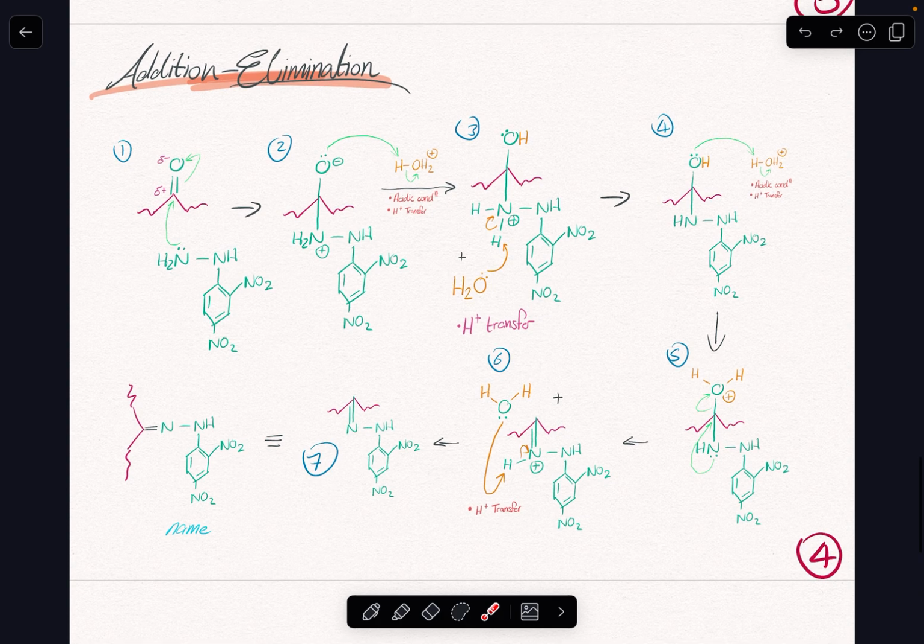So this is our addition elimination with 2,4-DNPH, and it's a 7-step mechanism. There are a few other mechanisms online which are shorter, but they also include catalysts, and it makes things very, very messy. So I've stuck with this, where we use water and acidic transfers to cover most of the bases. I think it flows quite nicely. The difficulty here is making sure you have every step correct. There's a lot of things that we need to cover in this.